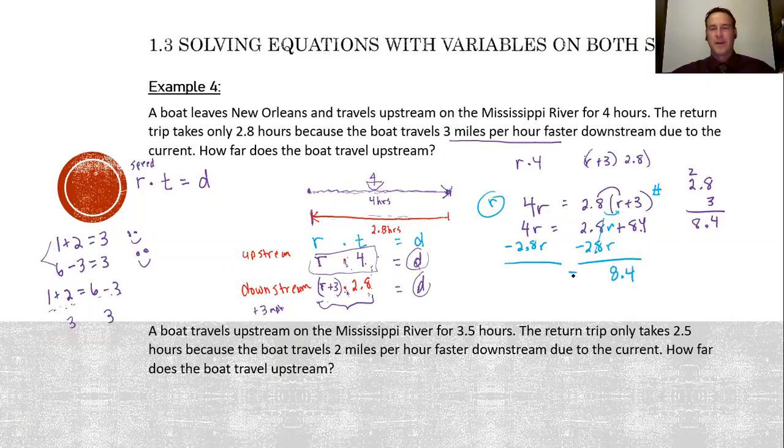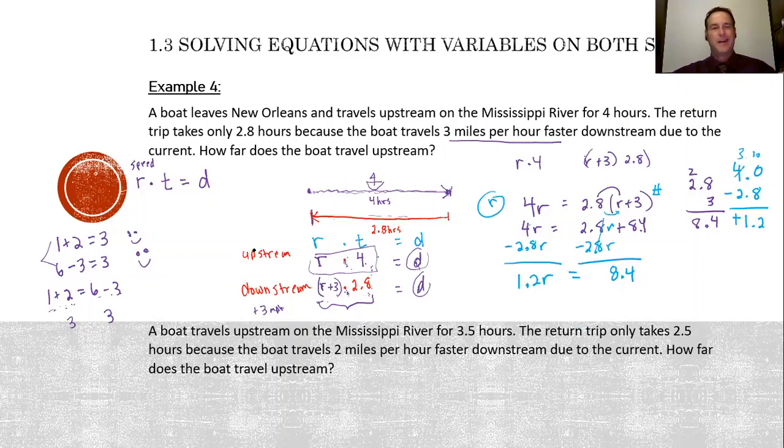And let's think about this. 4 minus 2.8. You can do it in a calculator, sure, but I'm going to do it off to the side here. 4 minus 2.8. That would mean that I have to make this a 0 here, and by borrowing and making this a 10, this becomes a 3. I get positive, because 3 minus 2 is 1, and 10 minus 8 is 2. You get a positive 1.2. And some of you may have been able to do that in your head. That's awesome if you did.